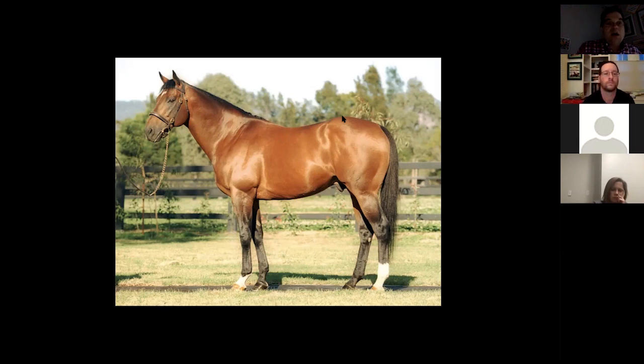Well, I know that I'm not going to get that Into Mischief as a great example. The reason being is, yes, there may be an Into Mischief that sells for $50,000, but I'm not going to want it because it's going to have some kind of vetting problem. It's going to have a conformational problem that is so bad that no one will touch it because the stud fee alone is higher than the bid that I want to go to as a max. So that's how the narrowing begins. It all begins with the customer, and the customer in this case is the owner who's going to pay the bills.